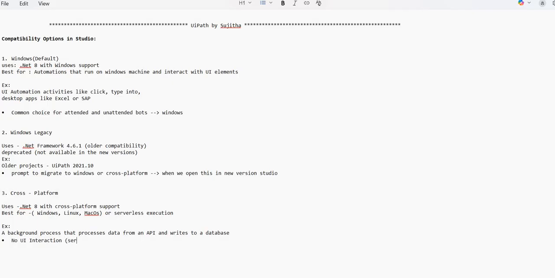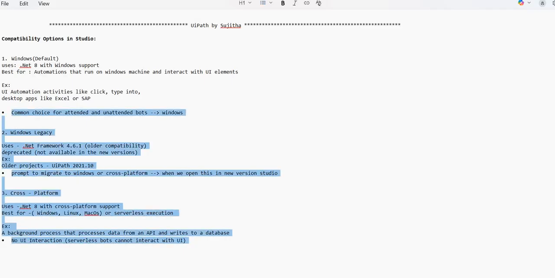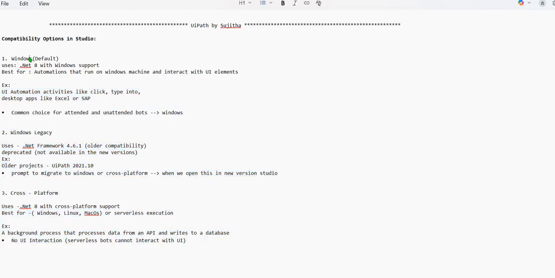Because serverless bots cannot interact with UI. In such scenarios, you can go for this cross-platform compatibility option when you create the process. So I hope you're clear on these three parts of the compatibility option: the first one is Windows, the other one Windows Legacy, and cross-platform.